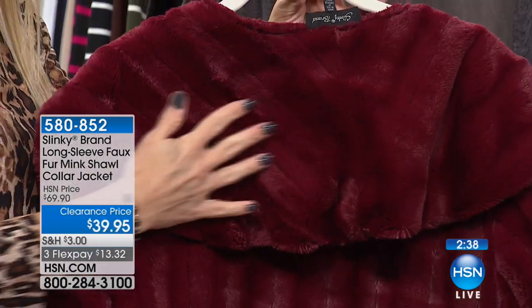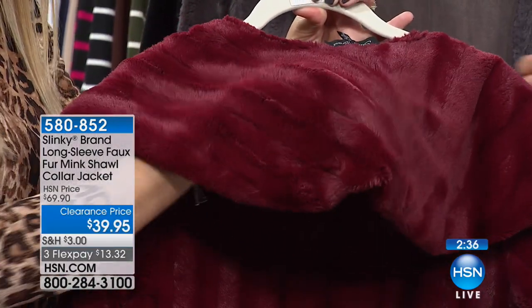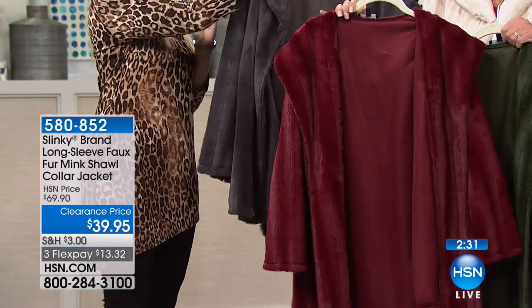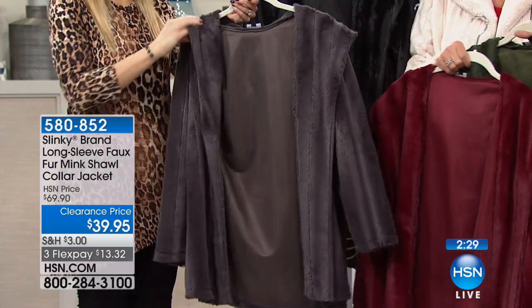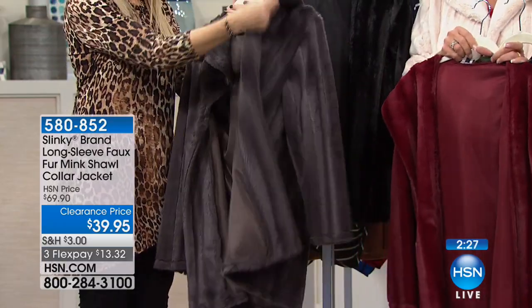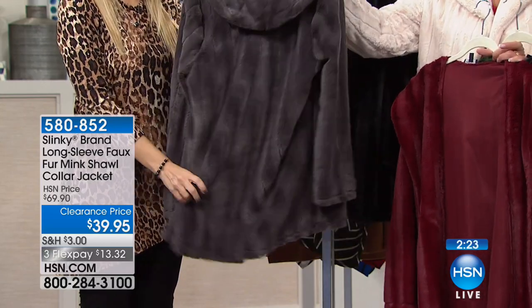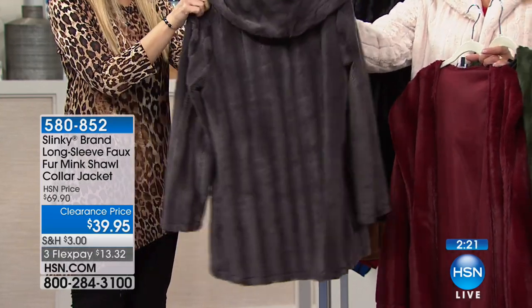It took us years to develop this. Look at that sheen, that highlights and lowlights. It feels amazing, and I love the shawl around your face. Here it is in slate gray — I have 19, that is one nine. You ladies, you have to get this home. You don't own anything else like it.